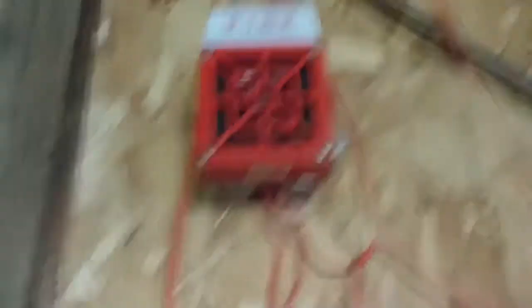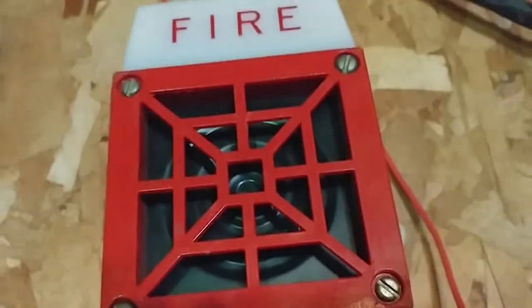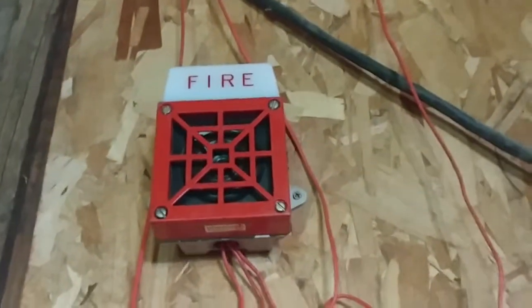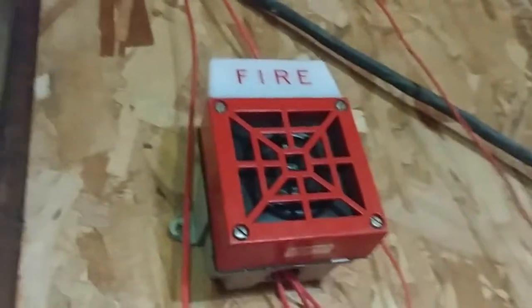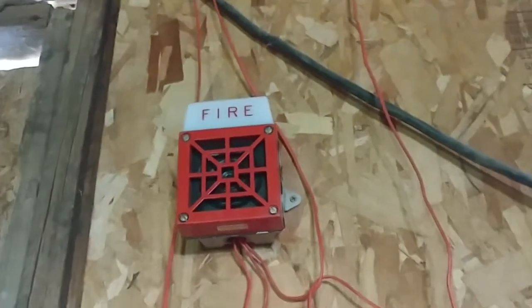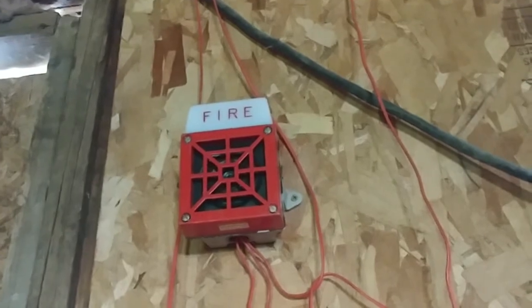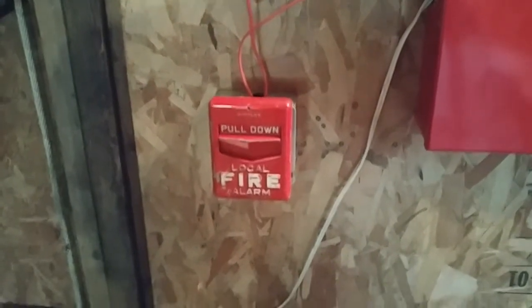Now, with the other notification appliance, I have another Wheelock 7002, and this one has the open grills on it. I've been really wanting one of these, and now I finally have one in my collection. I found this a while back — probably a couple months now — and I like this a lot. That's pretty much the system, and that's the test. We'll go with these later, probably close to the end of the video. We're almost three minutes into this video.